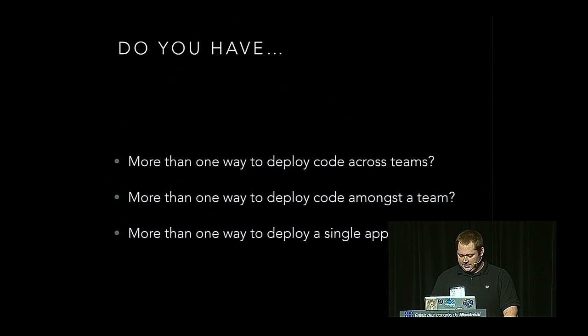Who knows? Having multiple deployments amongst a single team requires additional knowledge and processes for the people coming onto the team, which makes moving from team to team a bit more difficult. Having a single process company-wide, universal, everybody understands it. It can be very well documented, and it's easy to grab that knowledge. If you have more than one way to deploy a single application, it's just flat out bad.